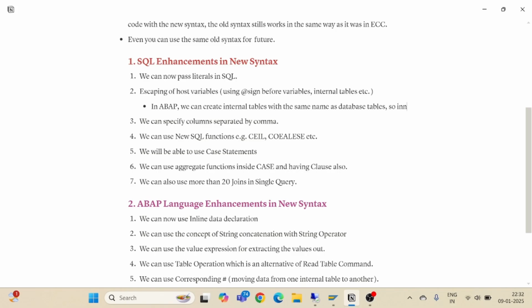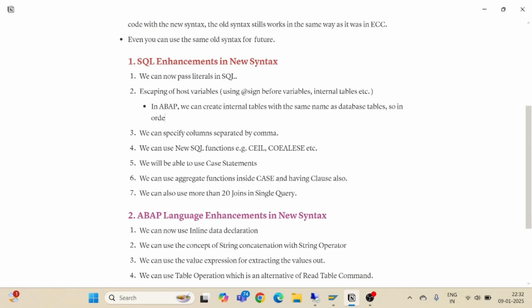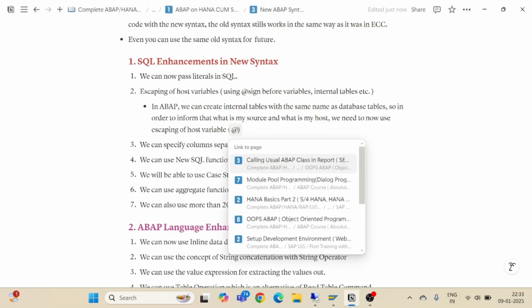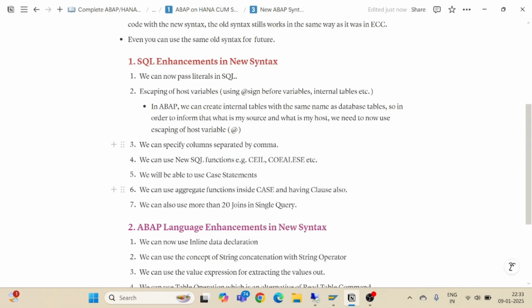So in order to inform what is the name of my source and what is my host, we need to now use escaping of host variable. That escaping symbol is the at the rate symbol, which we use. This one is used for the same purpose.